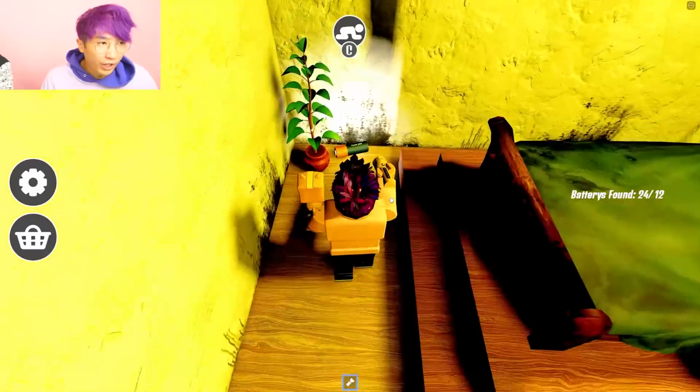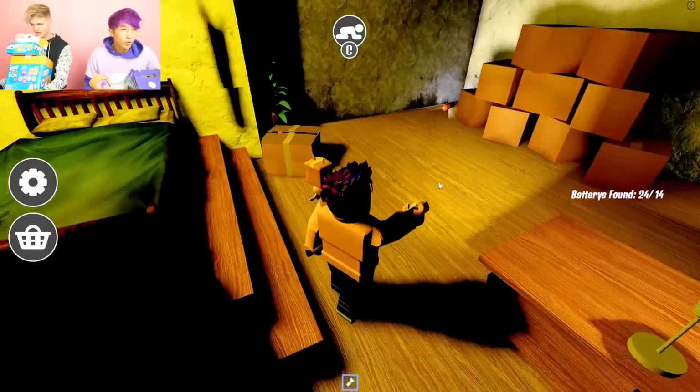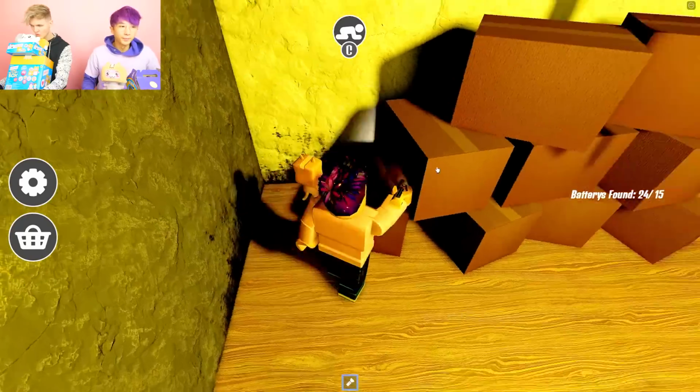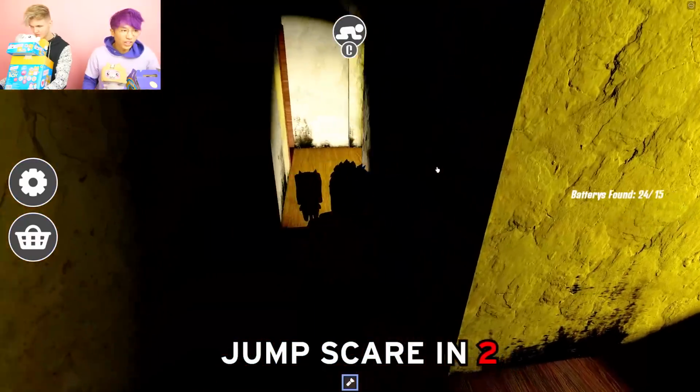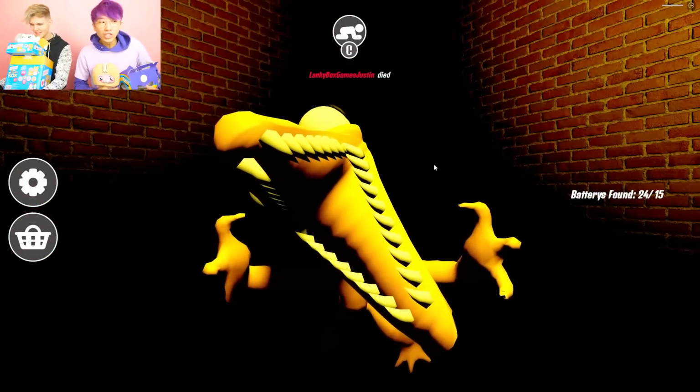Oh, I found another battery. Nice. Guys, we're halfway. We got 12 out of 24 batteries. It's pretty good. Okay, I got another one. I got another one too. Oh, y'all is here. We're speedrunning this game, bruh. Woo, that was close. This gets really intense. He's so fast, bro.